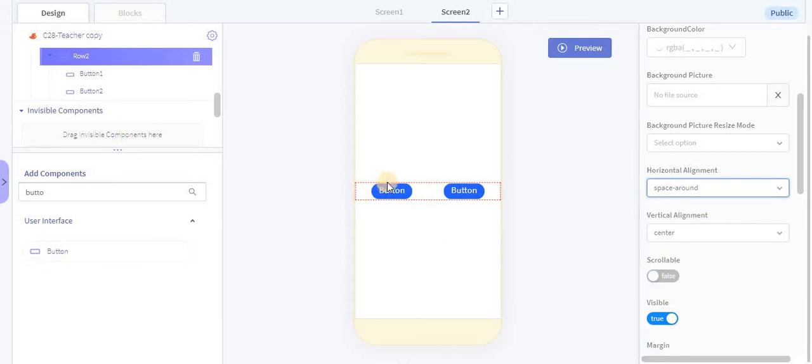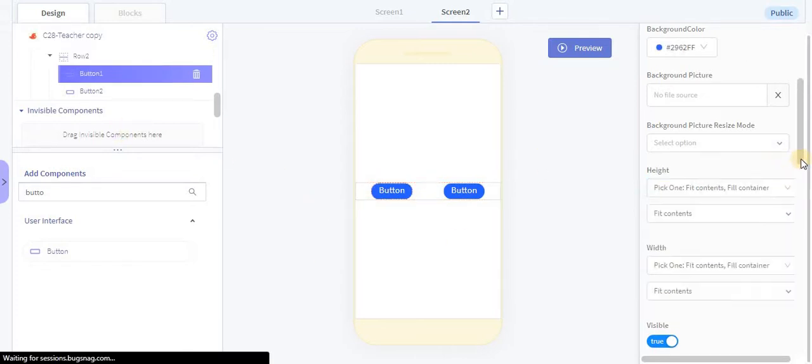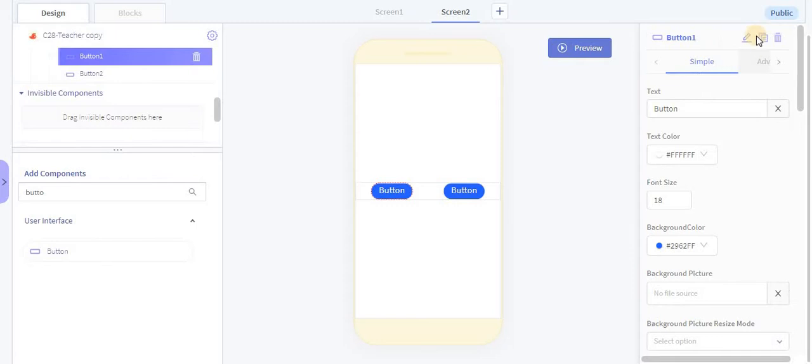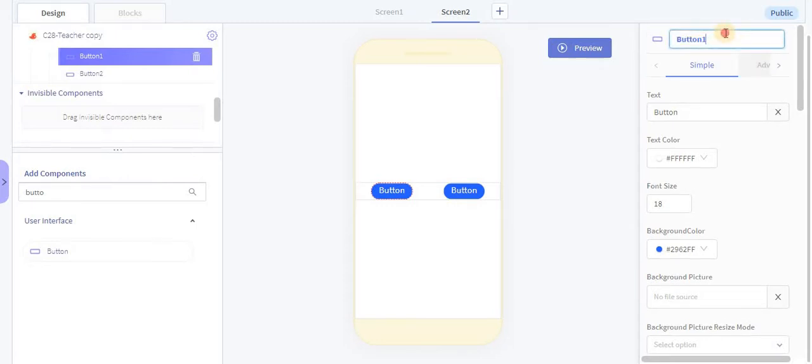Now we need to double click on this button and click on this rename button and change the ID of this button to button check. We can also write button at the starting.